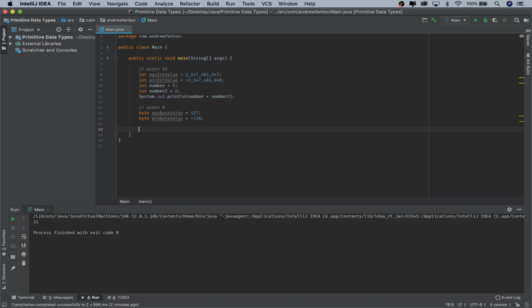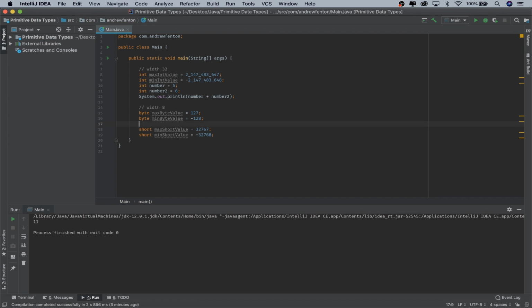Next is the short, which has a max value of 32,767, and the minimum short value is negative 32,768, right?